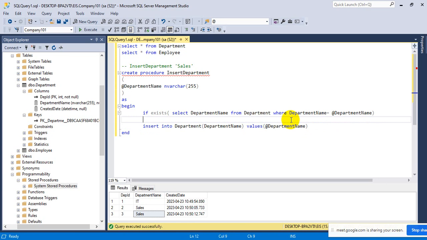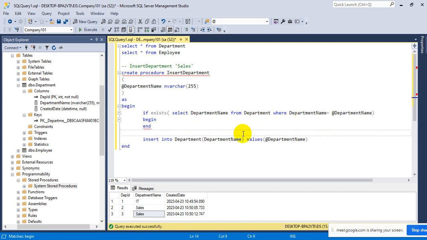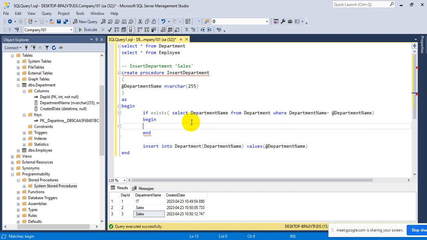And if it exists, then begin and end, it will give us some message.